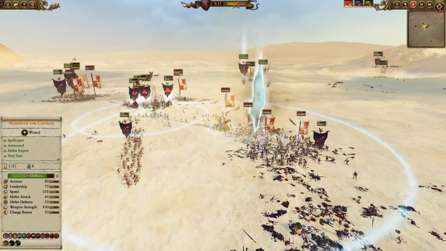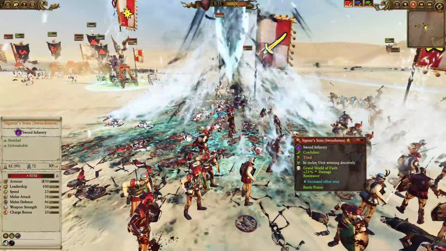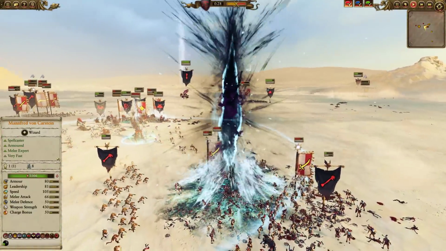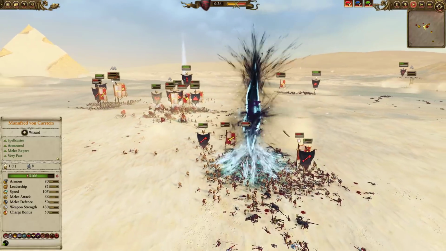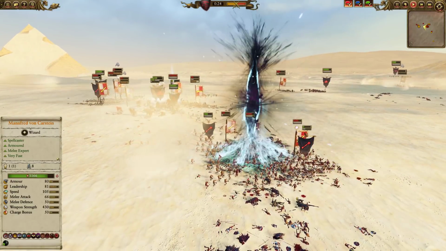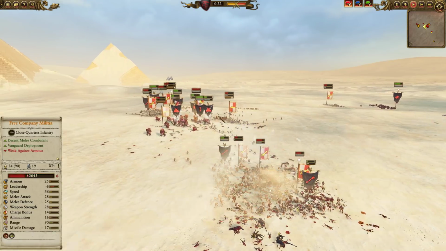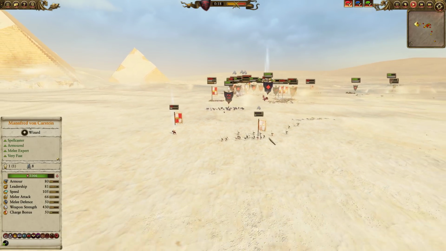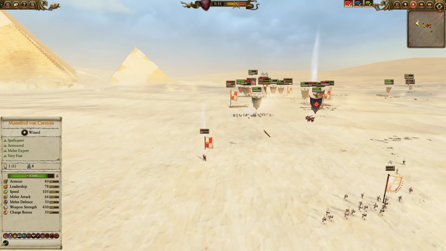Volkmar is going to be a tough customer, but oh, that Pit of Shades. That's what I'm talking about in terms of Pit of Shades. It's not as good as using it against the Dawi because the mass isn't as high here, but it's still going to be good. Still going to do some good damage. Yeah, that Bright Wizard's toast.